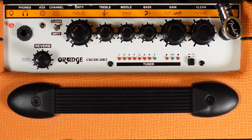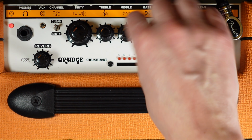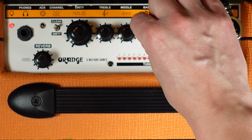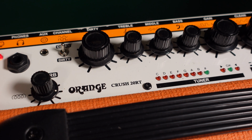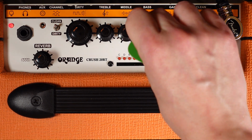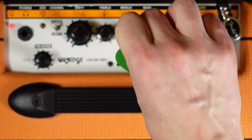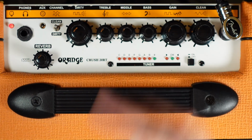Now, what we're doing here is we're dealing with the low end with the bass, and we're going to be turning this dial all the way around and adjusting it. And you'll hear a point, in fact, I'll demonstrate now. If I play just the chord where it's flat, if I go all the way, you'll notice now it sounds a bit too bassy. We've gone a bit too far. So you're looking for that sweet spot where it just starts to push over the edge of getting a little bit bassy. So let's try that now.